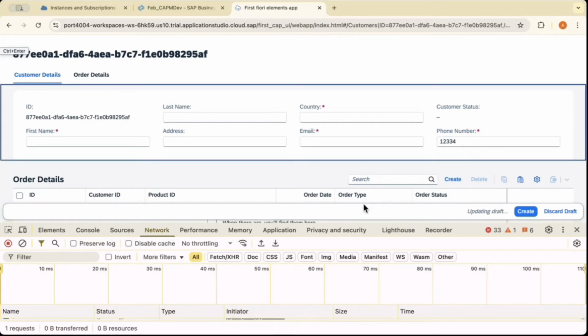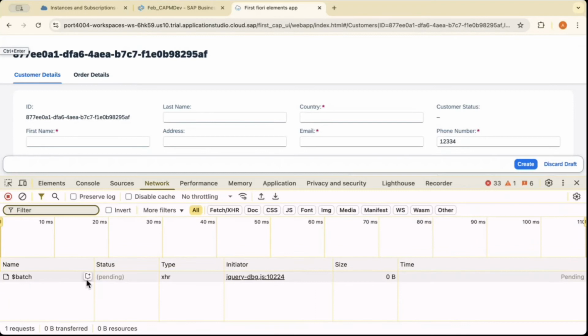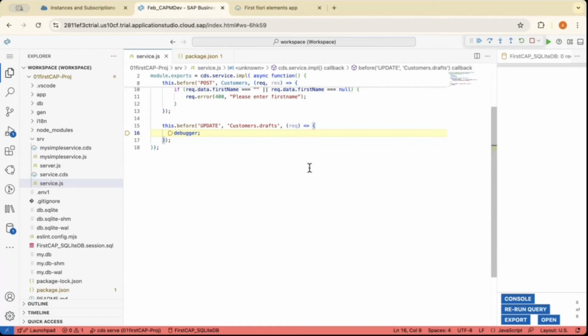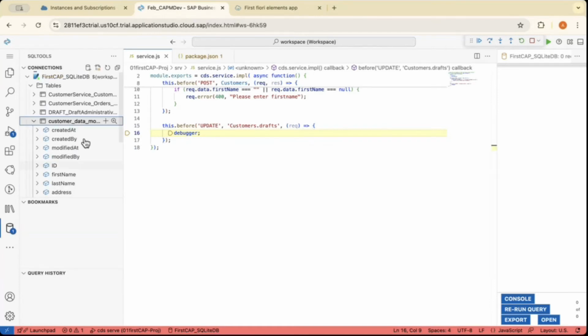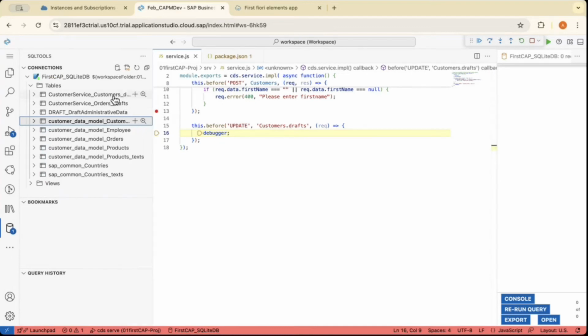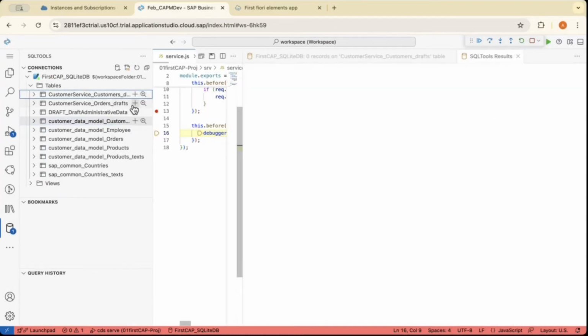Once I release this, see the batch call is in pending status. Why is it in pending status? Because we have added a debugger, and right now it's stopping in this debugger. Now if I go and check the customer draft table, ideally one data should be added here.